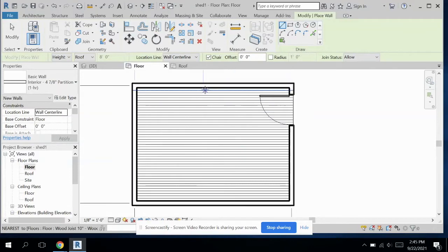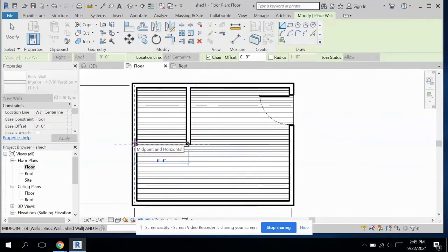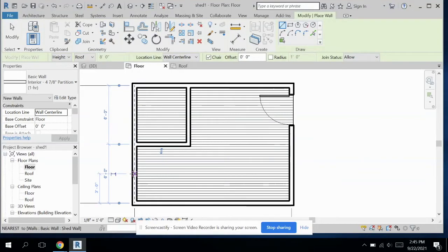You can decide how you want your two rooms in here to sit. It has to stay inside of here. I'm just going to make a little closet. You can see it snaps. If you want to do angles and things, you are more than welcome to. We'll go 6 feet, 5.5. That's a good little closet inside of the shed.